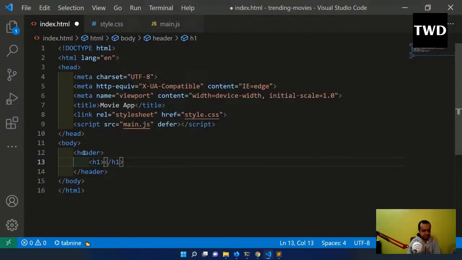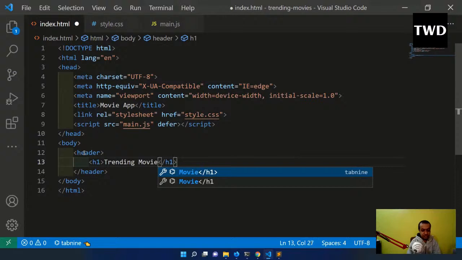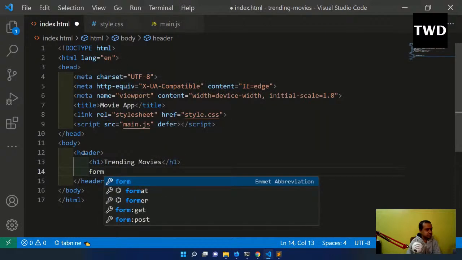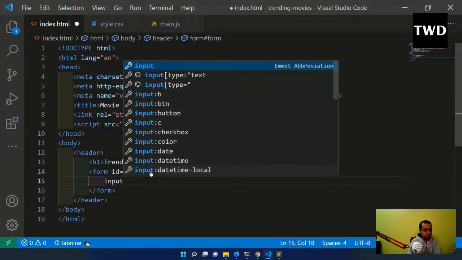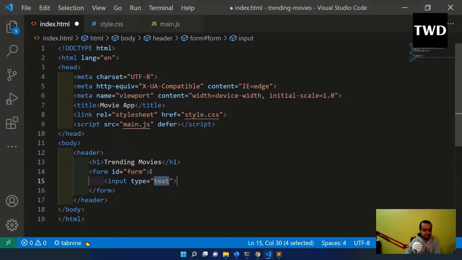h1, trending movies, I will do trending movies. Then a form with id form. Then an input of type text, with id equal to search, placeholder equal to search, class equal to search, like this.